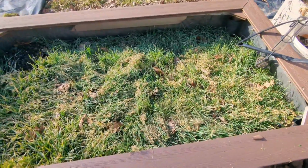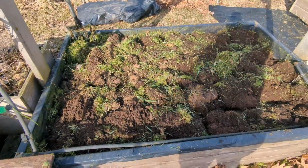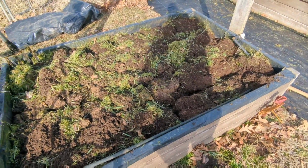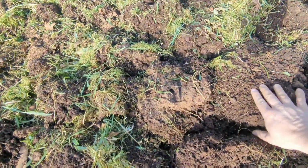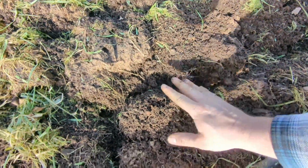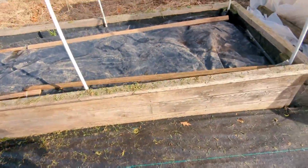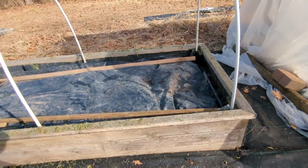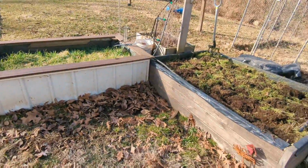So the process is you weed eat it first. Then you want to get your fork, your tater fork, whatever you got, tiller, doesn't matter. Sometimes I use a Mantis tiller in these raised beds because it's a lot easier to get around in tight spaces. So you turn it in, just get your pitchfork in there. You want to dig about 2 to 3 inches down, flip it over. Nice roots in there, got clay underneath, so hopefully that helps this year. Then you want to get some black plastic or anything you got to block out the sunlight, cardboard, whatever, and tarp it, weigh it down. And that's what I'm going to do for these other two here.